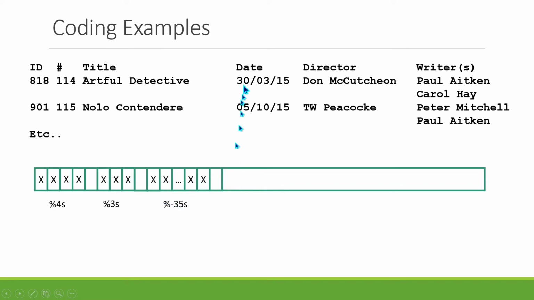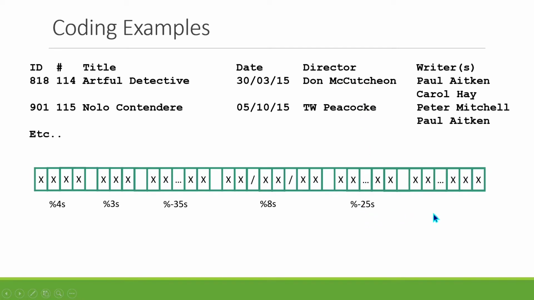And then my next column is the date. So the date always takes up 8 characters. So I'm just going to do an 8 character date, %8s. I don't have to worry about right or left justified because it's going to fit exactly anyway. And then a space after that column. And then the director name. So I think I chose 25. Yeah, 25 characters for the director name. And then 25 characters for the first writer's name.